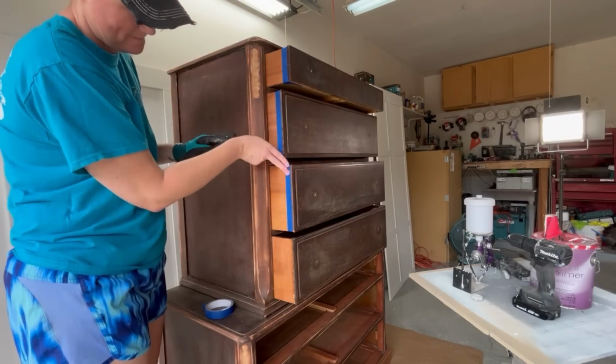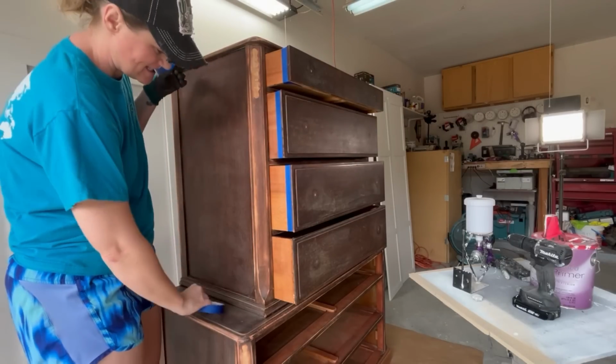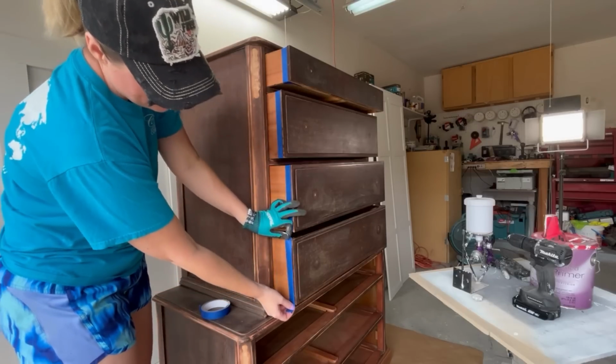But you can easily spray your drawers with them inside the dresser as long as they lay nice and flat like these do and they don't have any overlap or overlay. That's when you need to wrap them all and spray them outside of your dresser.